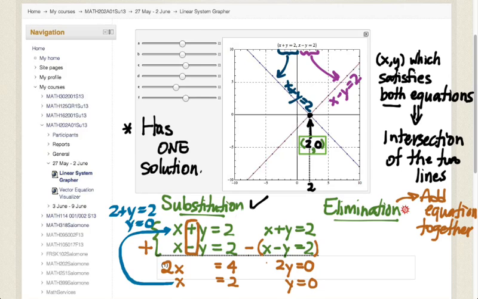And that's looking at it from 3 different ways. We can graph these 2 lines and look at their intersection point. We can substitute, so solve for one of the variables in terms of the other and plug that expression into the second equation and solve. Or elimination, where we target one of the variables and say, let's either add or subtract or whatever we have to do to these 2 equations to make that variable go away. And that gets the whole process started. Questions on any of these methods yet?